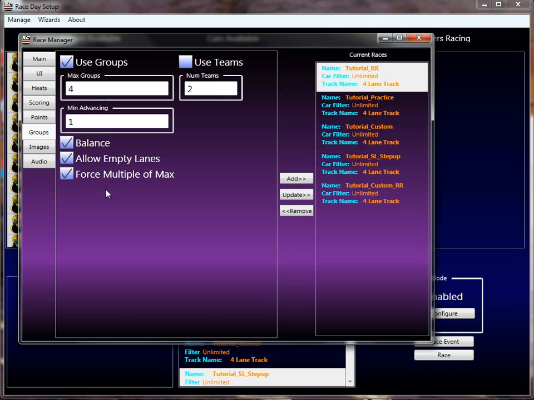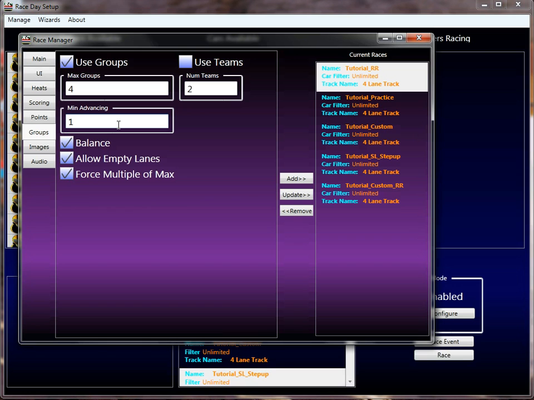And the answer is simple, because you've got this min advance property here, and I'll talk about it right now. The min advance property is the number of drivers to force at the top of the standings per group. So the idea here is that maybe you want to guarantee that the winner of each group is guaranteed one of the top spots in the standings, because this is part of a race event, and the next race is going to take the winners of each of the groups and only race them or something.